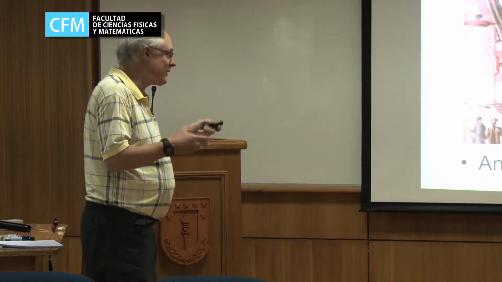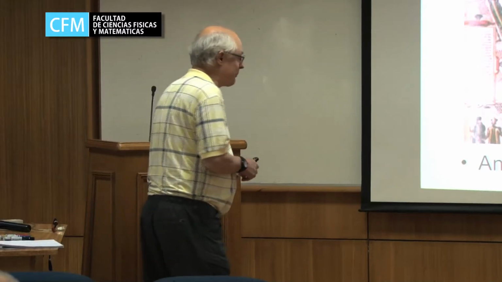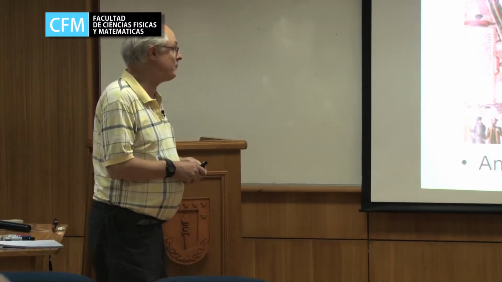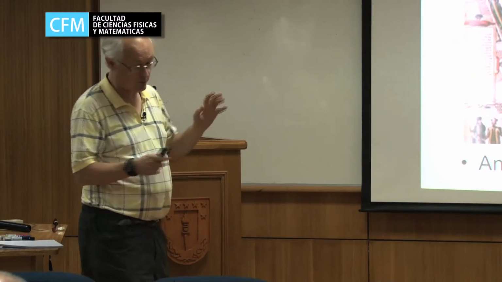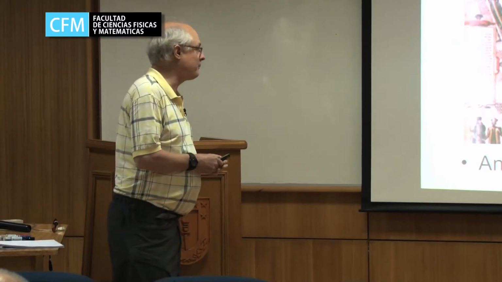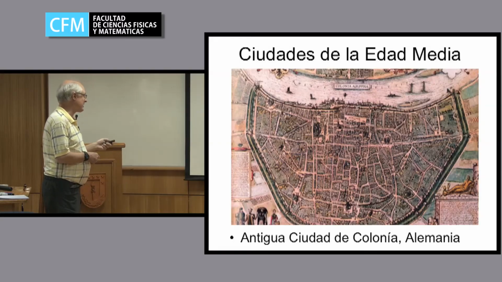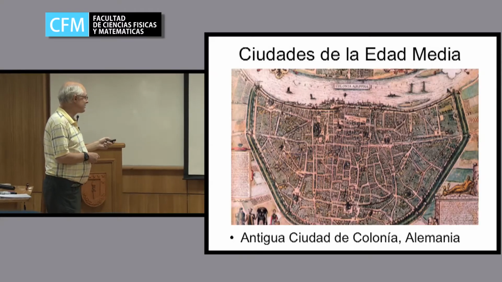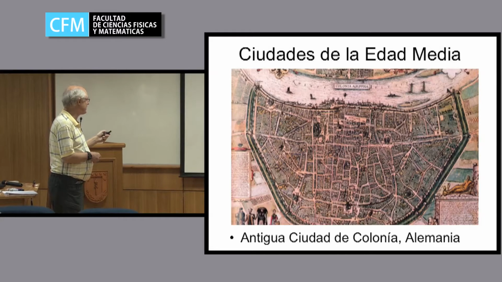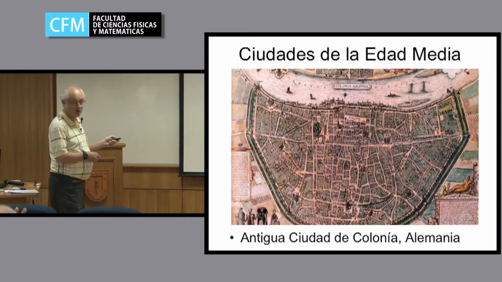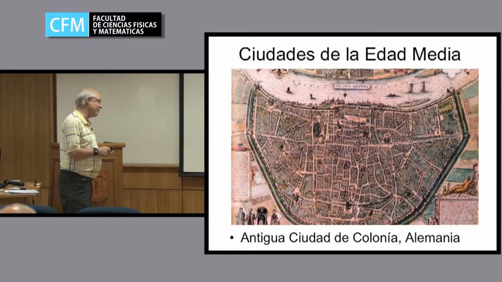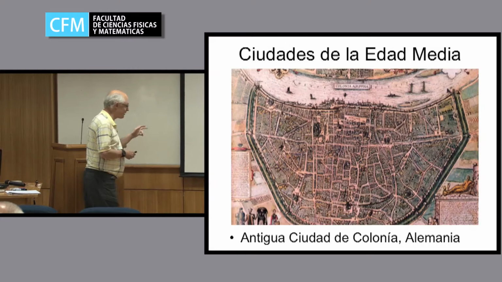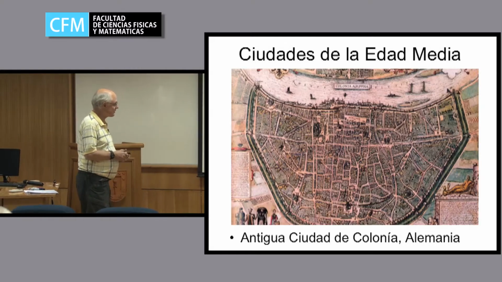But the reasons for that may not be exactly that somebody was looking to minimize perimeter for a given area or maximize area for a given perimeter, which are equivalent problems. But for the city itself, the city planners might have been thinking about things like that when they built this wall, because certainly a wall costs you money, and if you're going to enclose an area with a wall, you might as well try to do it in a way that encloses the most area.